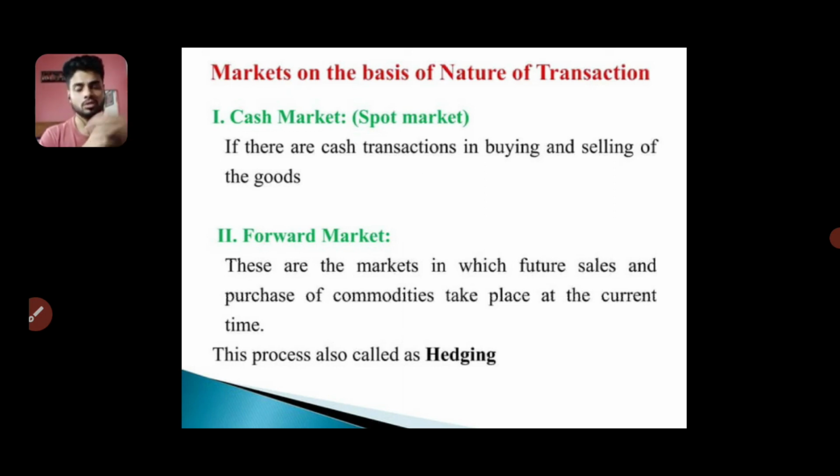You pay 5,000, not 5,300, not 5,400 or 5,500. You just pay a sum of 5,000. So this is how the future sale is created. The process is also known as hedging. You might not even take the product right now, but you agree upon a particular price point at which the transaction is going to occur. I hope you understood the concept with the help of this example. So let's move forward.